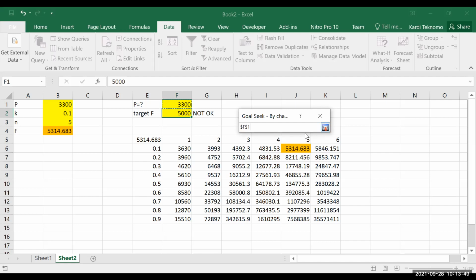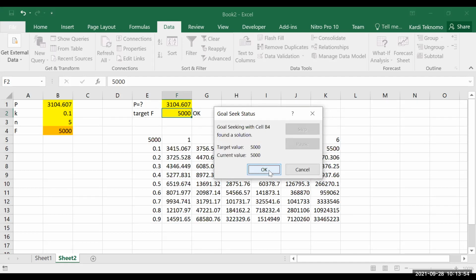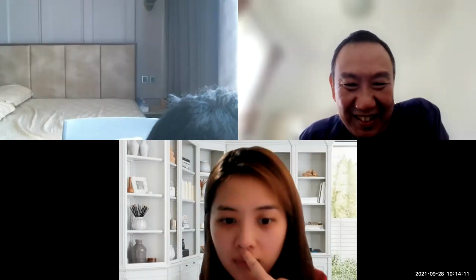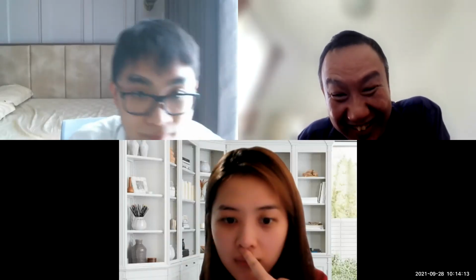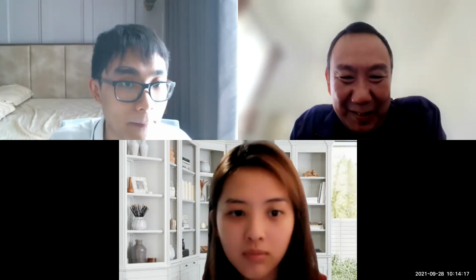The P. Then click OK. Oh, there you got it. The goal, the target F, is exactly reached when P is equal to 3104.607. Then this is okay already. Can you do it? Yes. Very easy.